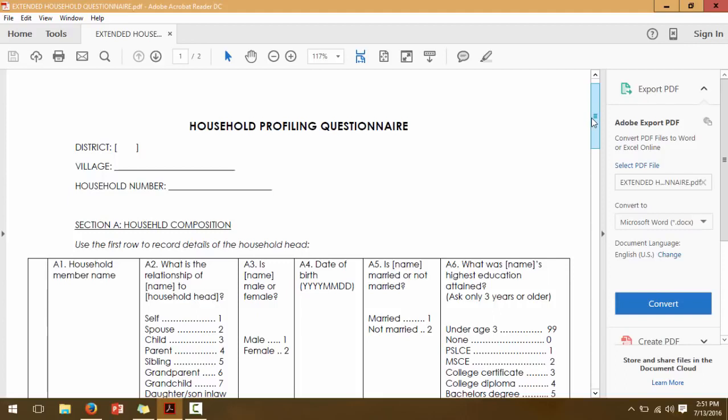That's the whole idea here. So what we want to do is get this questionnaire into Kobo Toolbox, and then we'll see how we can deploy it first, and then synchronize it with the ODK Collect mobile app, and then how we can collect data and how that data can be sent over to the server, that is to Kobo Toolbox.